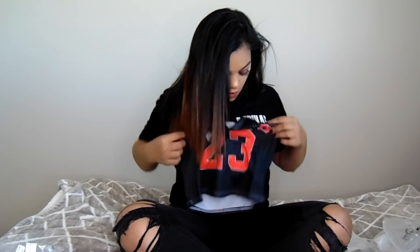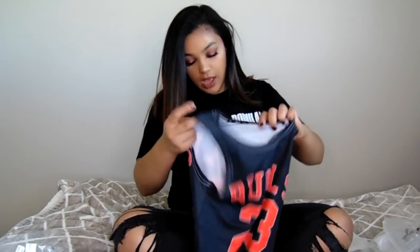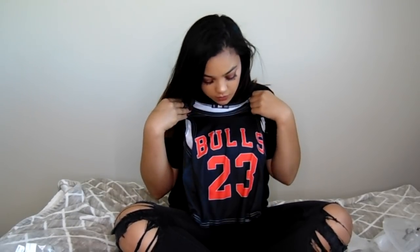Your girl's a double D. One size fits all, yeah, freaking right. Yo, this is a ripoff, bro. I was excited, I was gonna wear this during basketball games, even though I don't live anywhere near the pool. I was rocking some Jordan vibes, okay? Okay, we'll see how that works. I don't know what the hell this is, you guys.